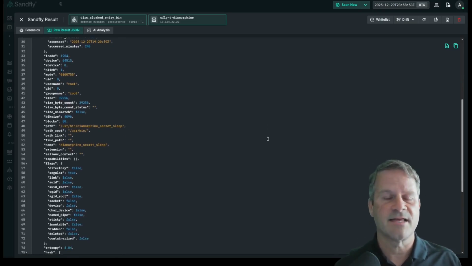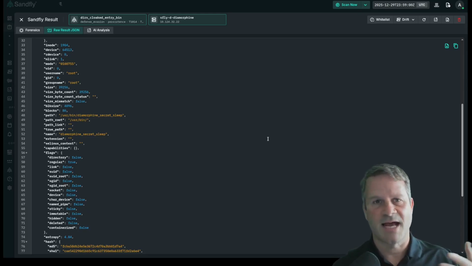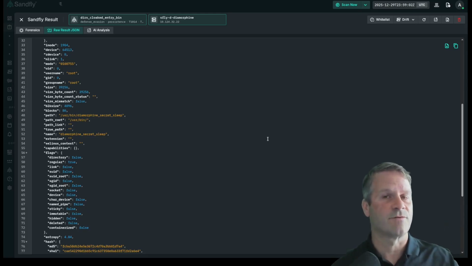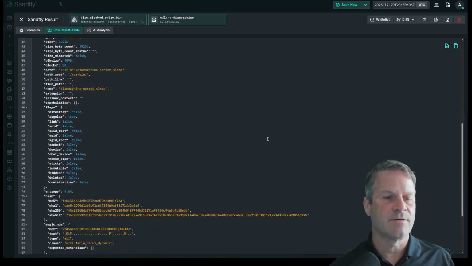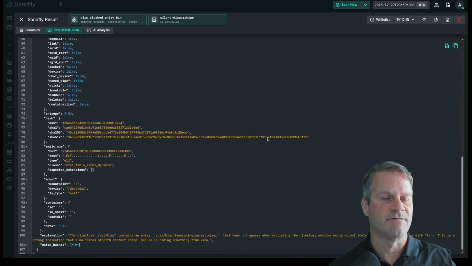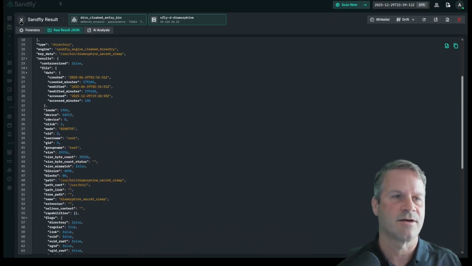So all this data that you see available in our user interface is identical to what you get in the alert console of your Splunk or your Elasticsearch or whatever it is you're using for a global level view of what's going on. So down here, we'd have all the information about that file, including the various hashes, who made it, when it was made, permission sets, and on and on and on.